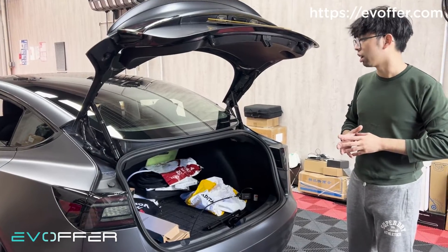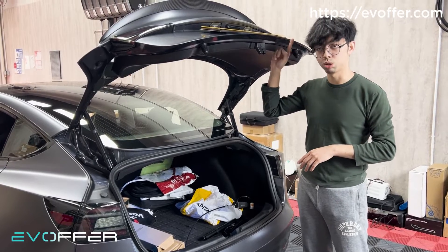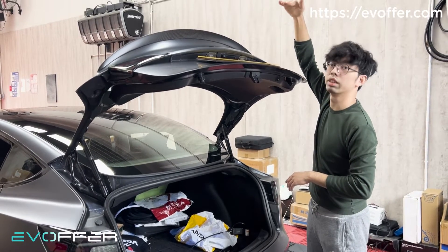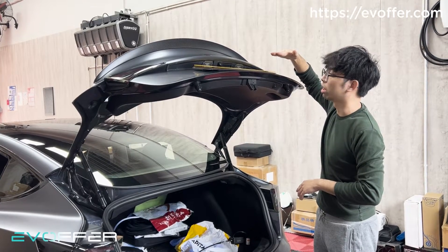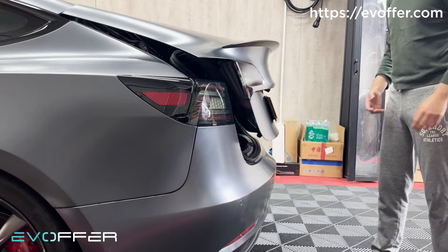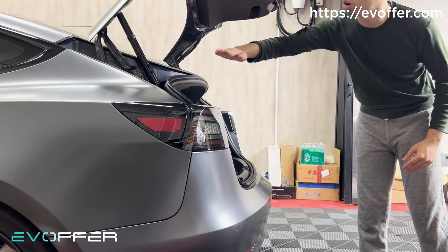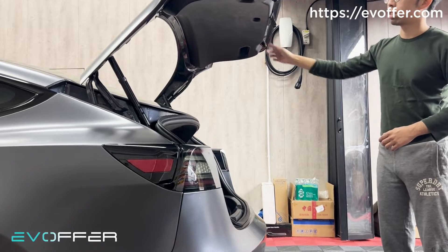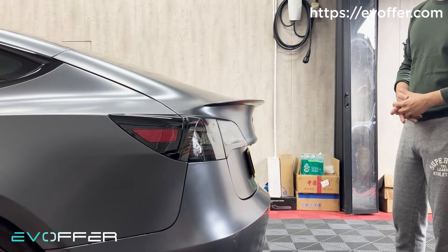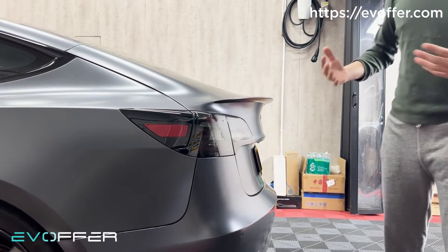The main drawback of the OEM tailgate is its lower opening height compared to our kit. For the OEM gas struts, it opens to around here, whereas ours opens higher. The OEM upgrade kit only goes up to this level. The open motion is not as smooth as our kit — you can see it opens partway, has a small pause, and then continues. Closing is smooth and latching is fast, but customers report that sometimes it does not open properly.